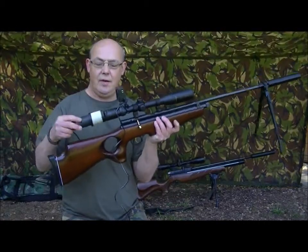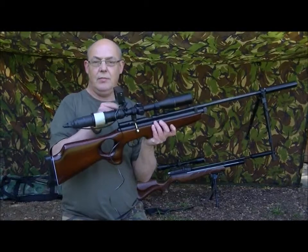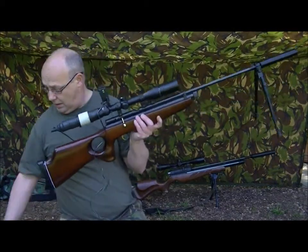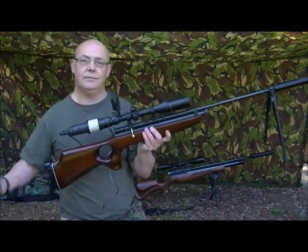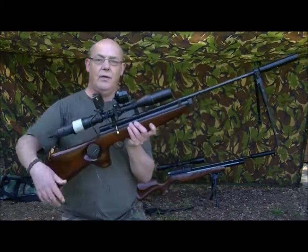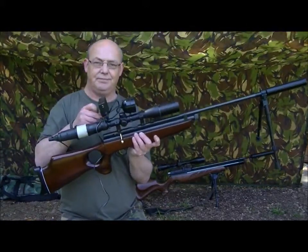There you go, one camera. Pushes onto the end, plugs into the bottom. I will show you this working. Next thing I have is our little light. Again, fits on to the rifle, plugs in.